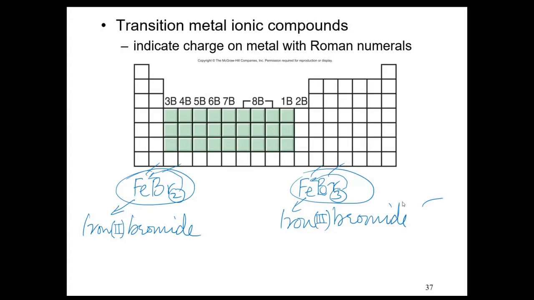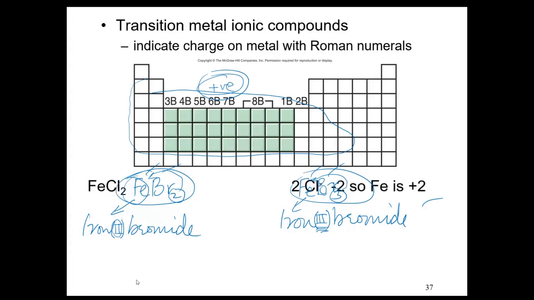Any other question? Now, a question from one of your friends: is it positive or negative? It is always positive. Why? Because metals always form positive ions. All these metals we have discussed before have positive charge. So this 2, this 3, this 4, 5, 6, whatever is in the bracket, it is always positive. Any other question, boys?